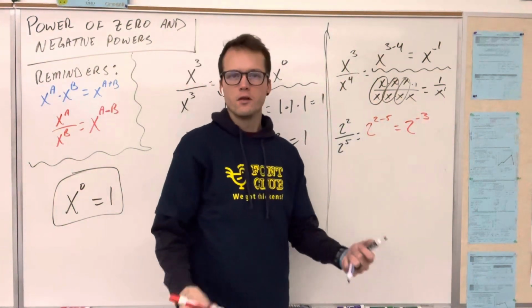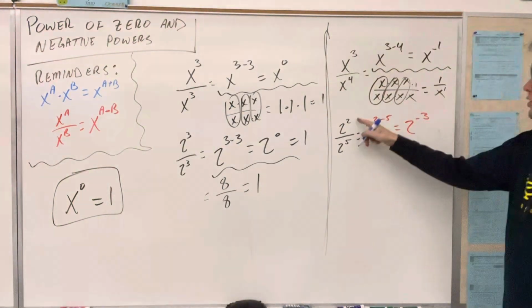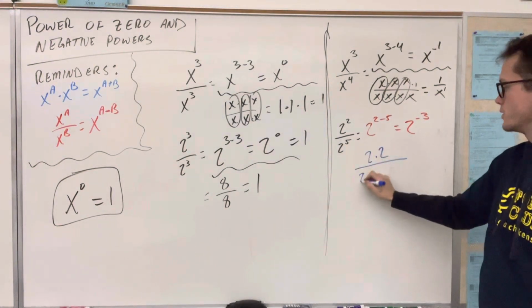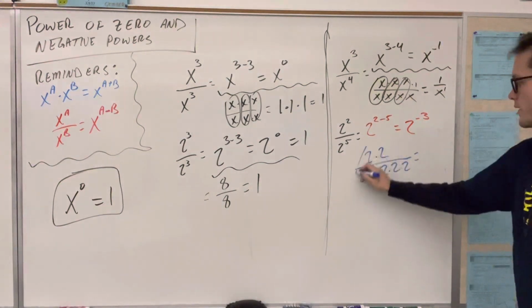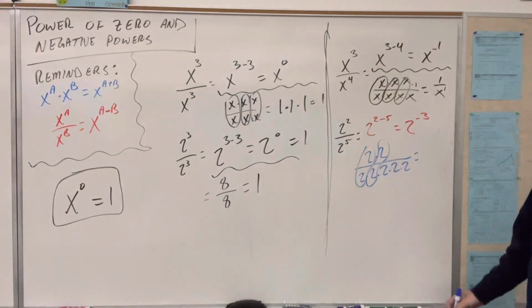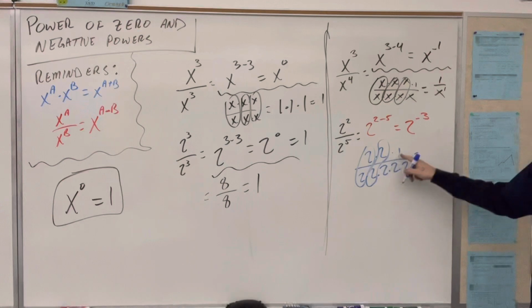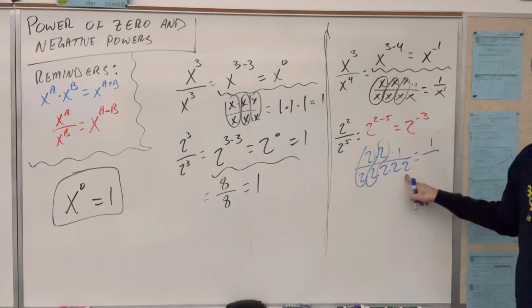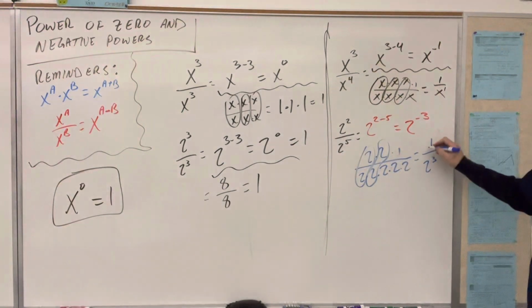Weird, again, that still feels uncomfortable. What do we do with that? Well, let's look at it from another perspective. 2 times 2 on top is, well, 2 times 2. And then 2 to the 5th power, 2 times 2 times 2 times 2 times 2. Well, if these cancel, they turn into 1. These cancel, they turn into 1. What we end up with is 1 times 1 times 1 over, well, 2 times 2 times 2. Isn't that just 2 cubed? 1 over 2 cubed.